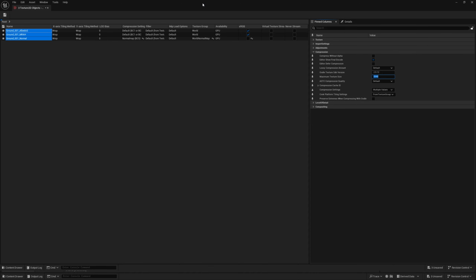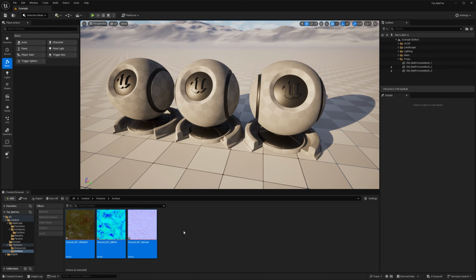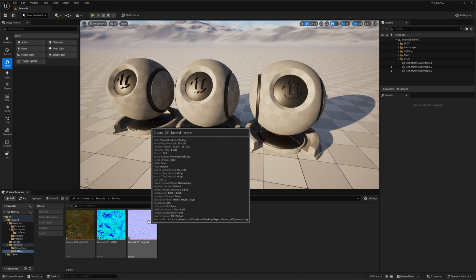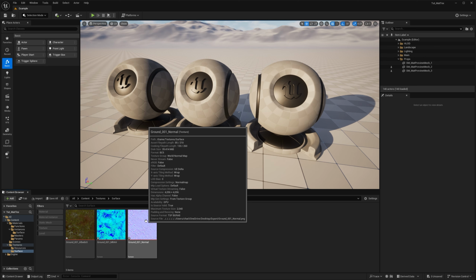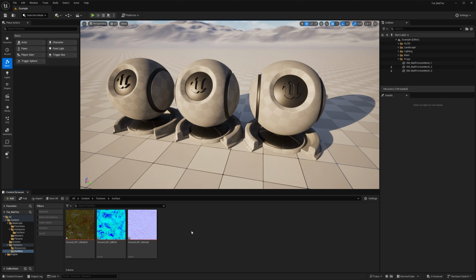It does it pretty quickly, depending on how many textures you have selected and the resolution, obviously. So now these have been updated to 2K textures. So if I hover over it, you're going to see the dimensions still show as 4K. That's just because that's what it's been imported as. But you can see that the maximum texture size, if you go basically 4 lines from the bottom of this contextual menu, shows 2048, right? So those have all been edited.